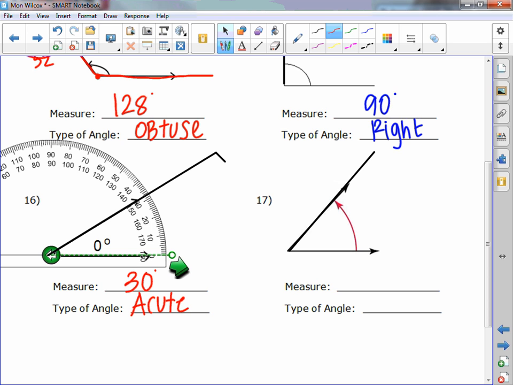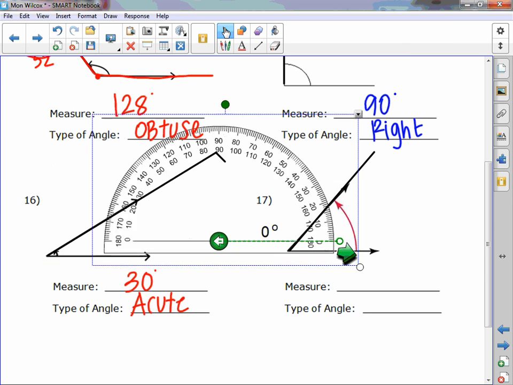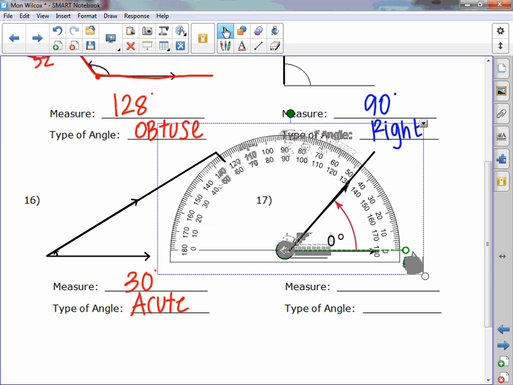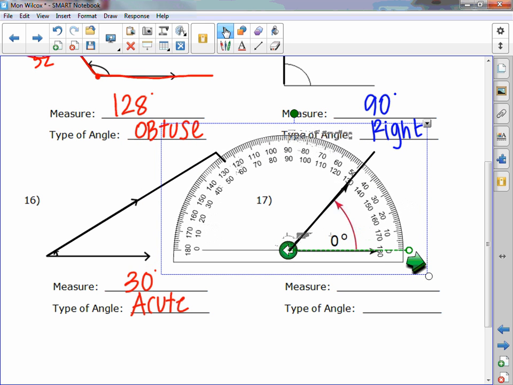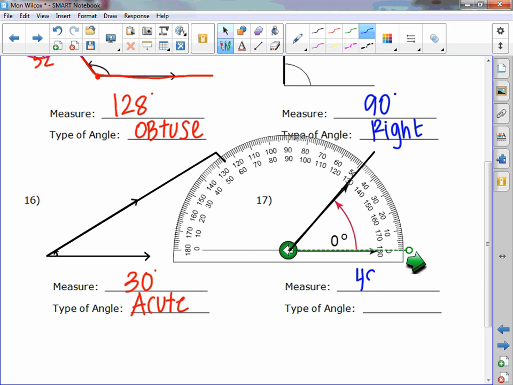When I line my protractor up on number 16, it looks to me like that's about a 30-degree angle. Now, if this was a homework or assignment or a test or a quiz, if you gave an answer like 29 or 31, anything relatively close to 30, we would give you credit for that. And that type of angle is an acute angle. Moving over to number 17, this angle opens up closer to the 50, 48 or 49. I'm going to put 49 degrees. And because that's less than 90, that is still an acute angle.